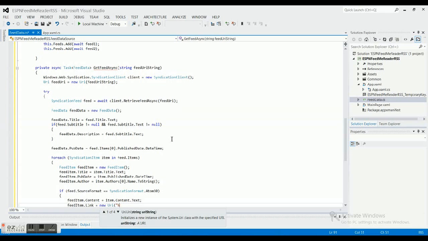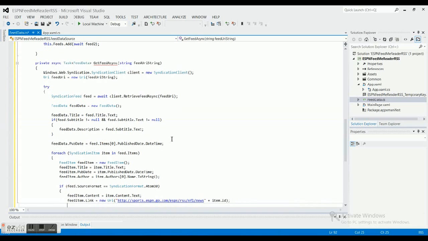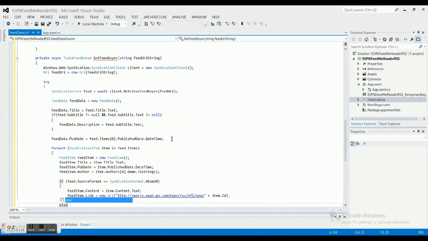I should have a little link there, sports news item.com plus, let's just say item.id. That's going to be incorrect, but we're only feeding in RSS right now. We can talk about the differences. If you want to know the differences, email me and I can talk to you about that.